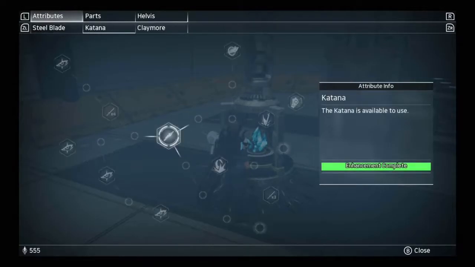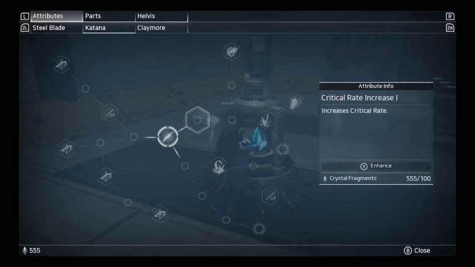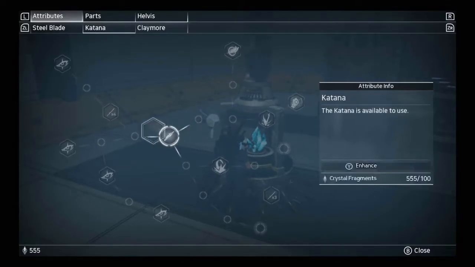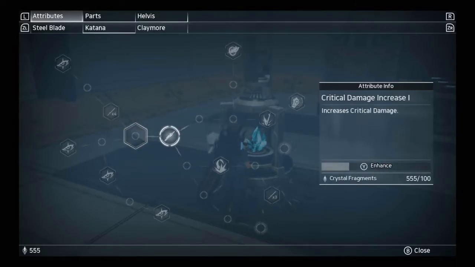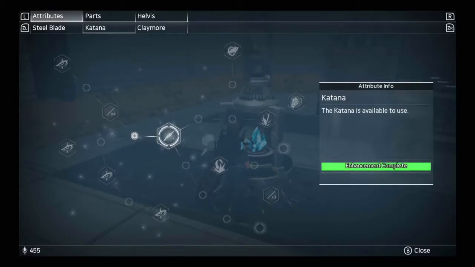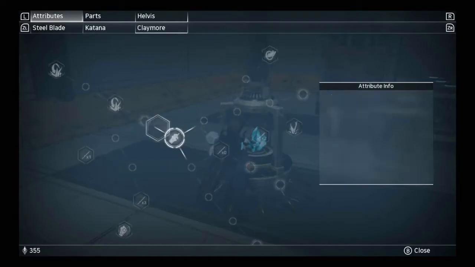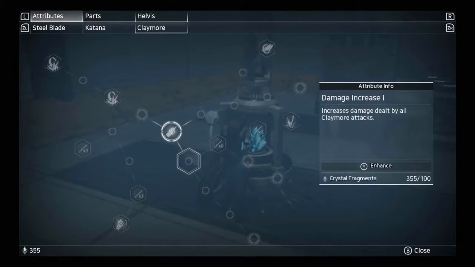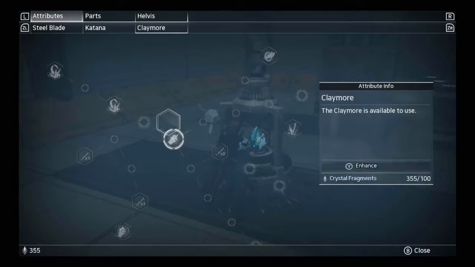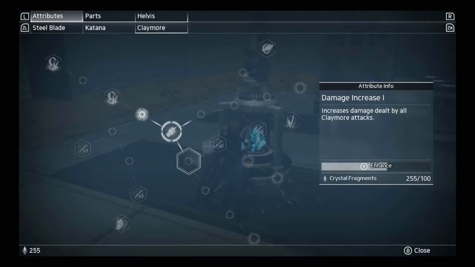All right, I believe we should upgrade our katana. Critical. I'm gonna upgrade this. How much is this? 500. I'm gonna upgrade this. I'm gonna upgrade our claymore too. Increase critical rate, increase damage dealt by all claymore attacks. Just increase damage to robotic ones, and then damage claymore.